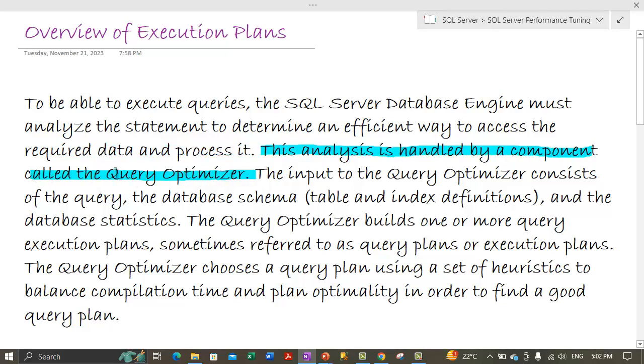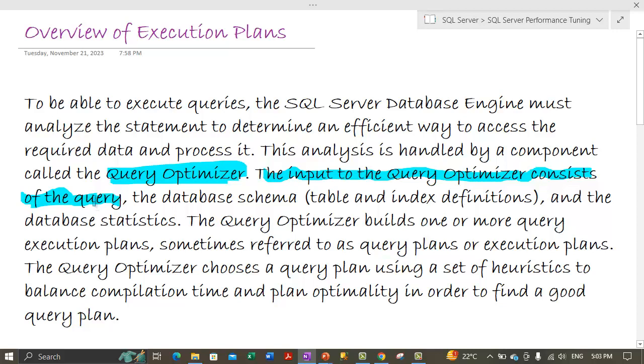The query optimizer of a SQL Server database engine is the component which performs this analysis of the query to create a query execution plan. The input to the query optimizer consists of the query, which the SQL Server database engine passes to it.